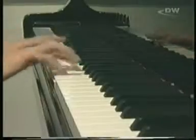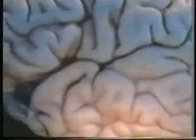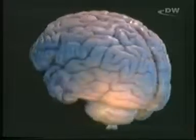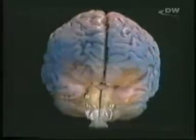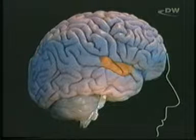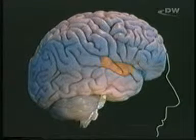For me, making music is the most difficult thing humans can do. It's an extremely complicated sensory motor skill, which is based on unbelievably elaborate auditory skills. And once we've understood how the brain can perform such feats, then we'll be able to understand better how the brain functions overall. The notion that the right half of the brain is in charge of music and intuition, while the left half is responsible for linguistic and logical thinking, is outdated. Measurements show that both halves of the brain are important for music.